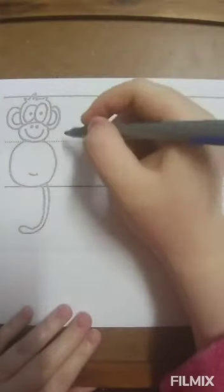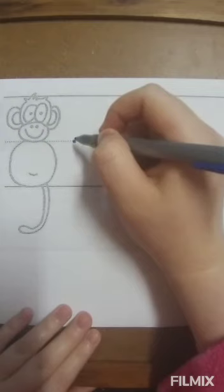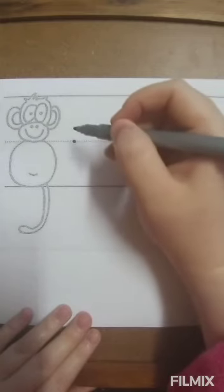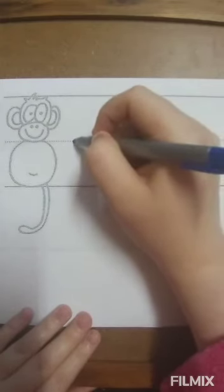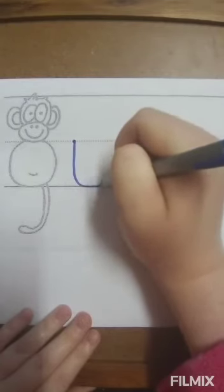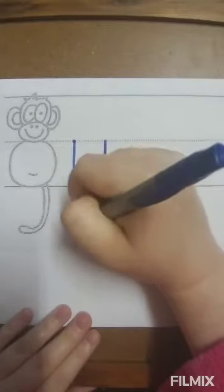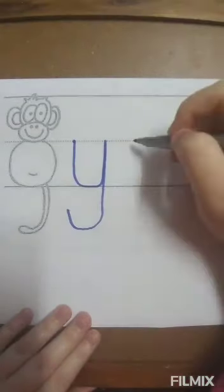Next we're going to do the Y, which also starts at the Momo line, and Y is like the U with a tail. So we're going to go down the soldier, make the bottom of the cup, up the soldier, down the soldier, make the monkey tail. Do it again.